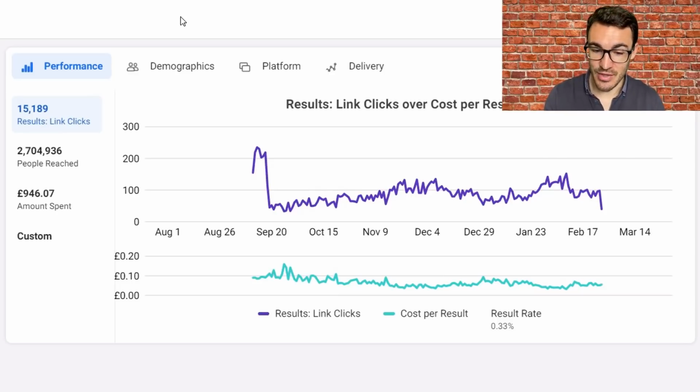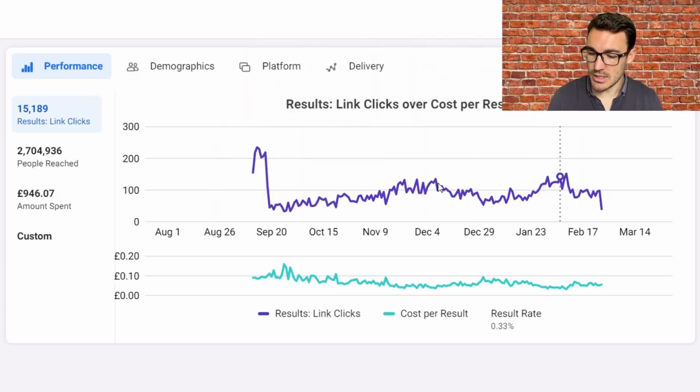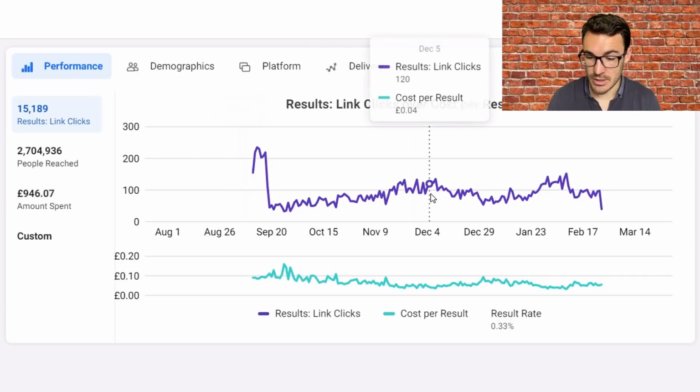Okay, so to demonstrate this fluctuation in results that happens all the time when it comes to Facebook advertising, and that really annoys a lot of Facebook advertisers, I wanted to bring up a campaign. This is an example campaign that was run for, I don't know, 5-6 months. It's a traffic campaign. We spent just under £1,000 on it, and this was just promoting content to our warm audiences. Actually, no, not just warm audiences, but warm and cold audiences. Just sort of ticking along in the background for an article that we were testing something out along, which is why not much was spent given the length of time.